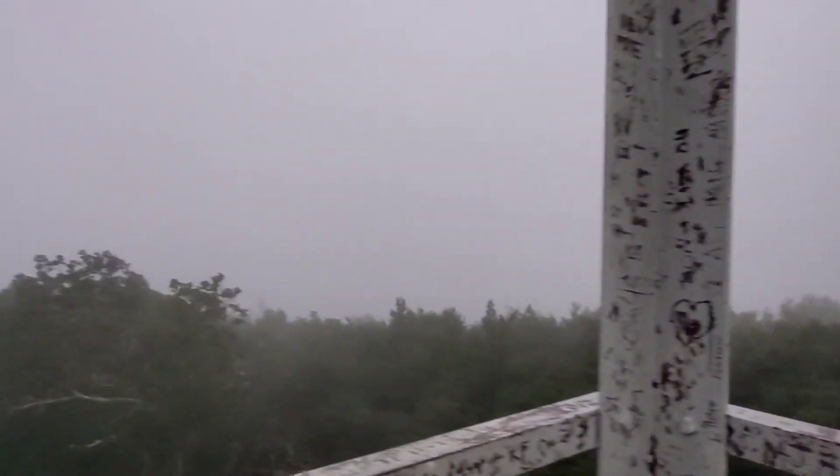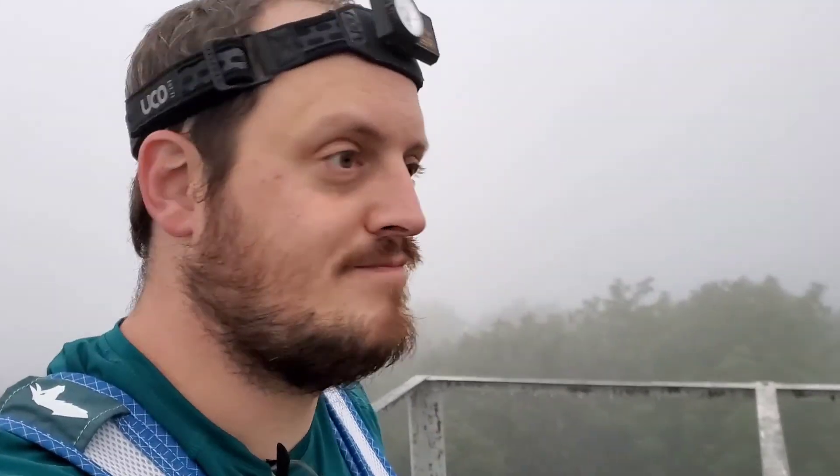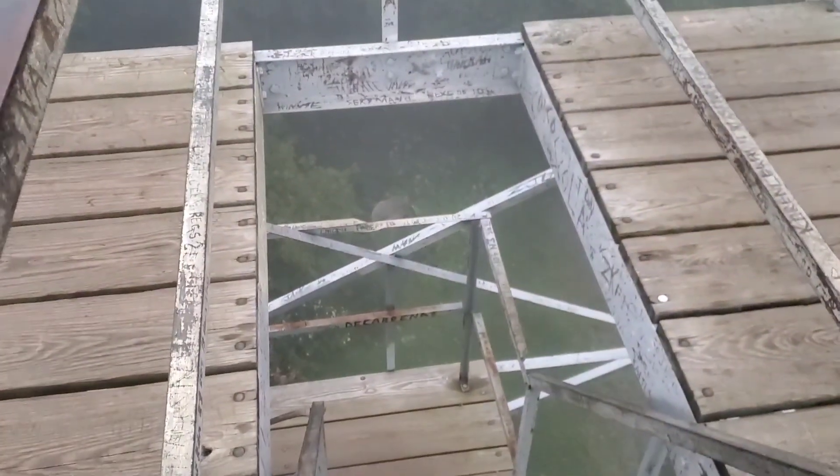Keep looking down at that entrance — still waiting for someone with a machete to come up. It's sunrise in theory. Doesn't look like it's going to break much; it's actually getting worse. Hopefully it's just at this level. We'll go down and see if we can find some clearings and catch some beautiful sunrise. You can't always make a cloudy day a beautiful sunny day, but we can always make the best of it. We'll head on down to the bottom and see if we can find some sun.